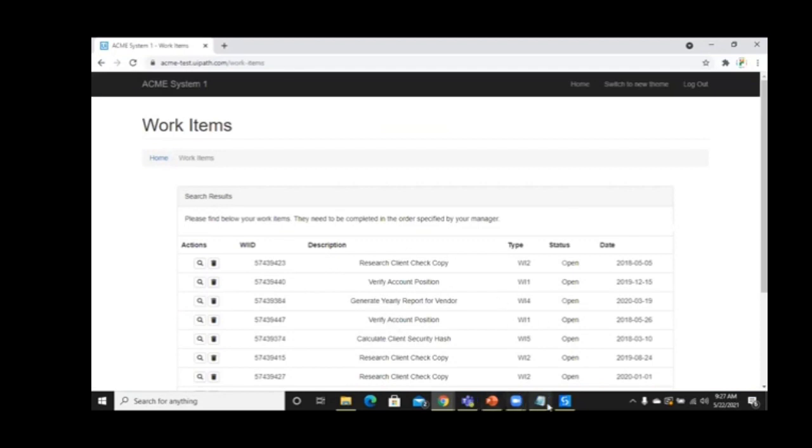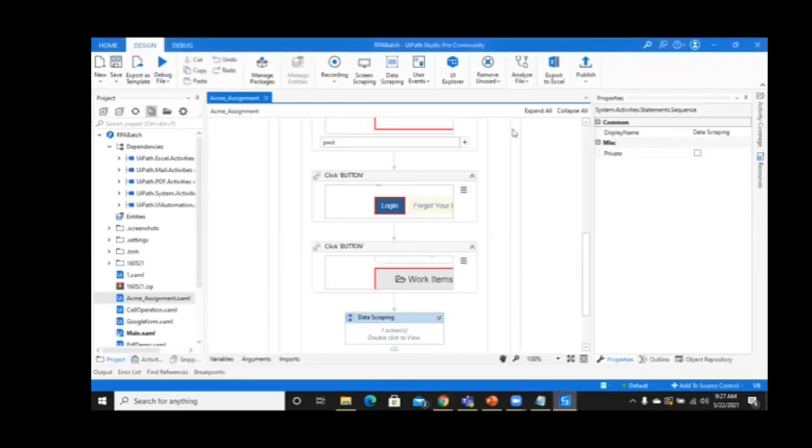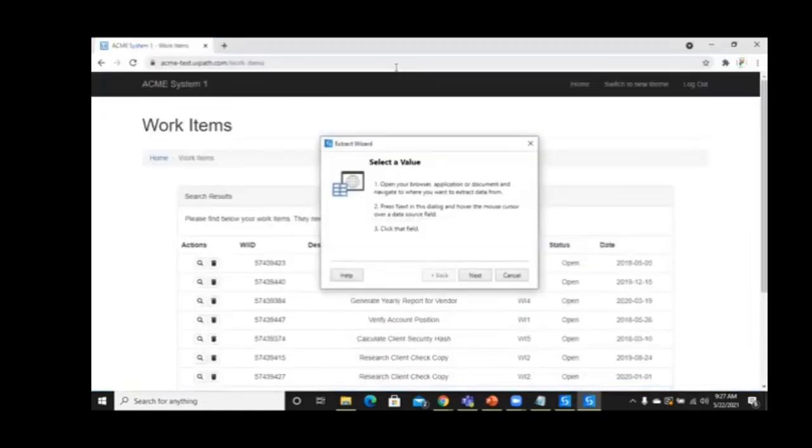So to get the data, I am using the scraping option. Here you can find at the ribbon panel, the data scraping label, and the data scraping button is available. You need to just click. Whenever you click here, data scraping, your control will move towards your website. No need to give direction to your control. It directly went to your website.